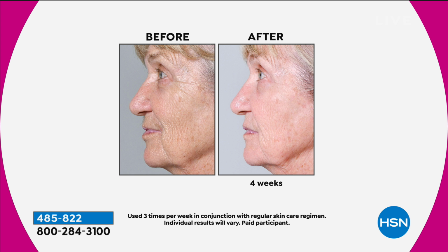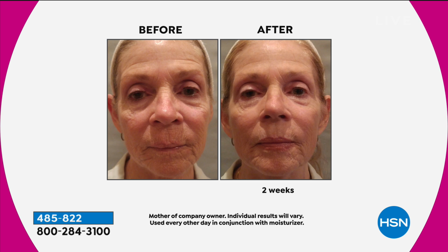Before and after like this. Look at her skin in the before. When you look at the after, my gosh, where do we start? Obviously, you see the lines and wrinkles in the before, and the uneven skin tone, right? And you see a lot of that ruddy looking skin. Look at the clarity, look at the lip, look at the forehead lines in the before, look at underneath the eye, everywhere from the top of the forehead down to the chin.